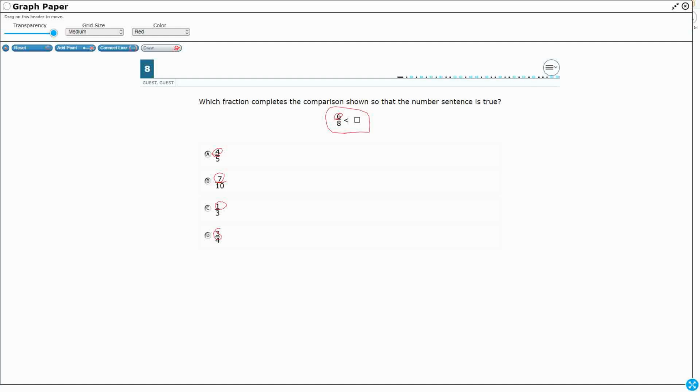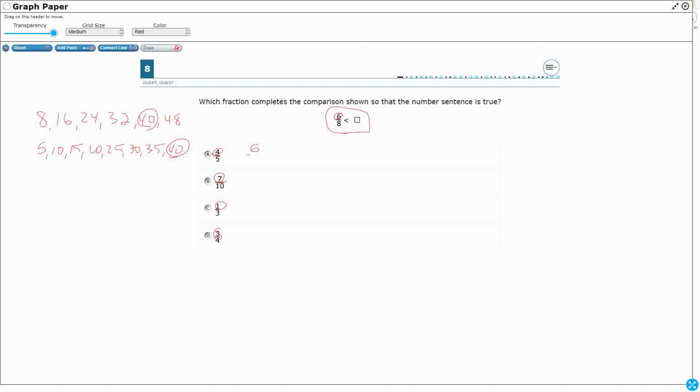So let's go ahead and list our 8s because we're going to need that quite a bit. 8, 16, 24, 32, 40, 48. Let's stop right there. So how are we going to do this first one? Well, we need to list our 5s. We're going to look for a number that's on both lists. So 5, 10, 15, 20, 25, 30, 35, there we go, 40. If I make both of these fractions equivalent with the denominator 40, I'll be good.